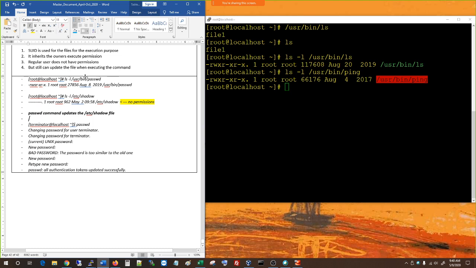And what are the permissions for the passwd file? It has read, write and s. Everybody is able to execute this file, but what this command is doing is updating a file which doesn't have any permissions. So it's taking the root's permissions, the owner's permissions, because the owner is root.